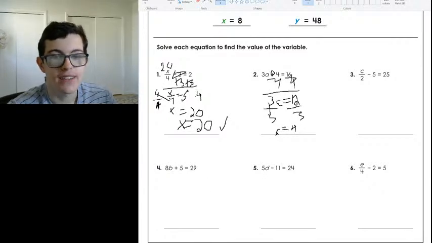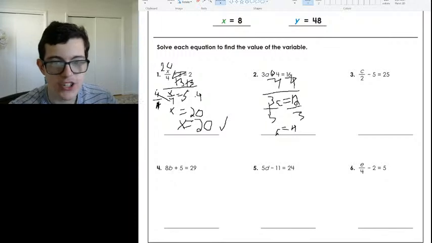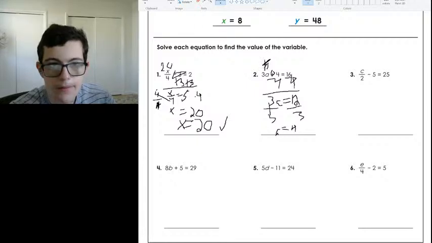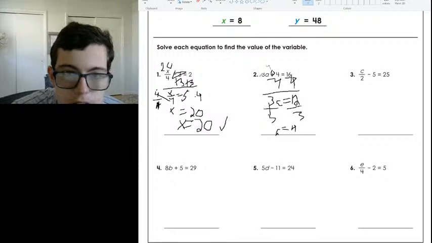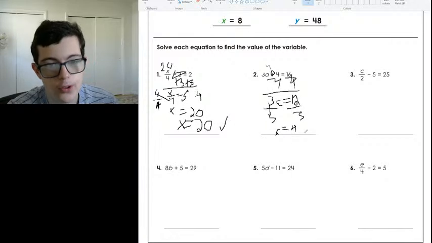Now, if the answer we get does not work in the check that satisfies the original equation, then it's not the right answer, we did something wrong. But let's check our answer. We'll substitute a for 4. My bad, I'll erase that. Shaved off a little of the 3 there, but that's alright. I substitute a for 4. That gives us 12 plus 4 is 16, because 3 times 4 is 12. So therefore, I declare the answer to be correct because it satisfies the original equation.